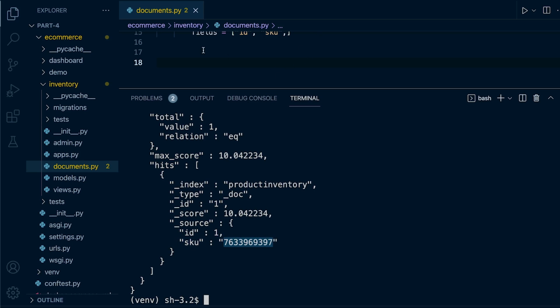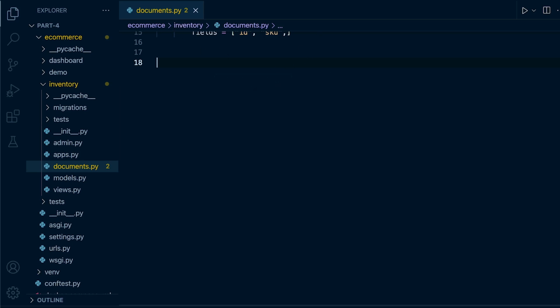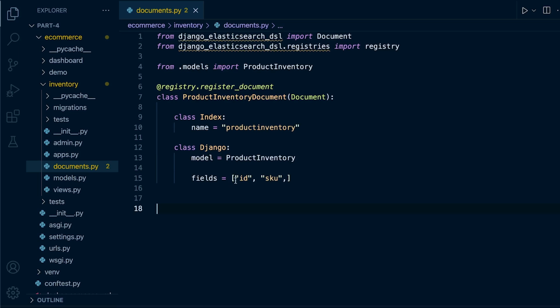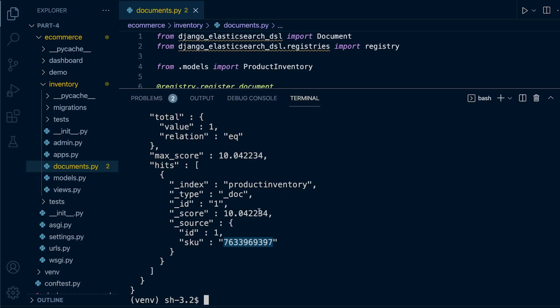So remember, in our code, we've identified these fields, ID and SKU. So if we would expand these, you would see more information here. So we can obviously now utilize that as a kind of general request to an API server. We can now utilize this JSON data to extract and then to place on our page. So we can work directly from our API front end to collect information from the Elasticsearch service.